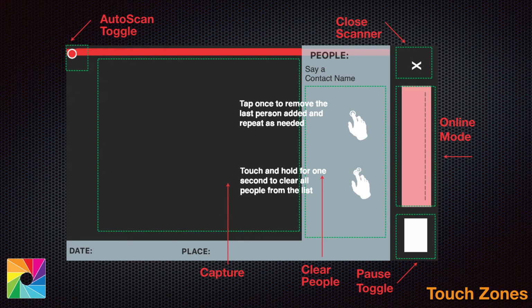Lastly, the people metadata panel also has a slightly different touch interface. If you tap just this area one time, you'll remove the last person you added in the panel, and you can keep doing this until the list is empty. This is really useful if you've just added 3 names and the 4th name is incorrect. You can just get rid of that one and start over.